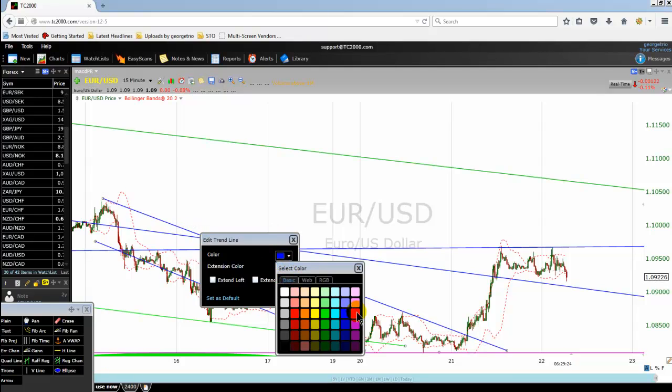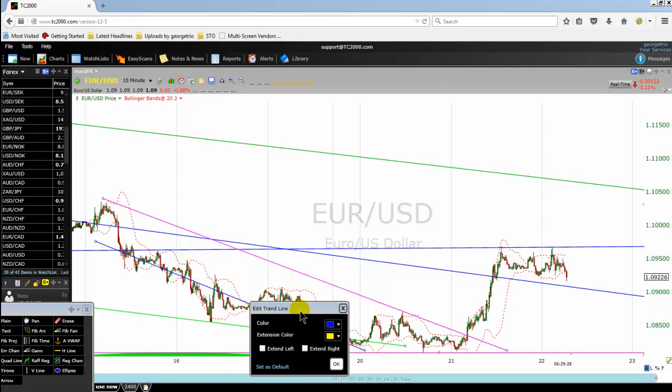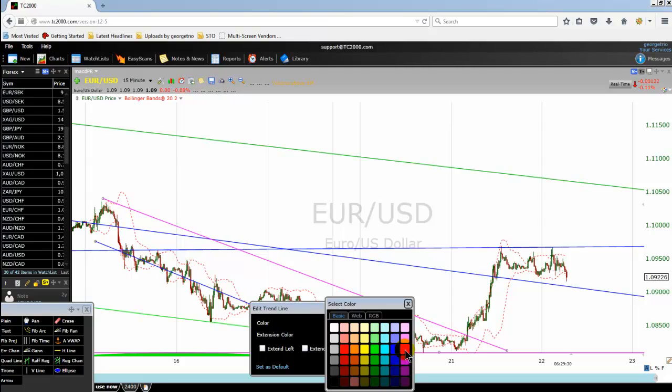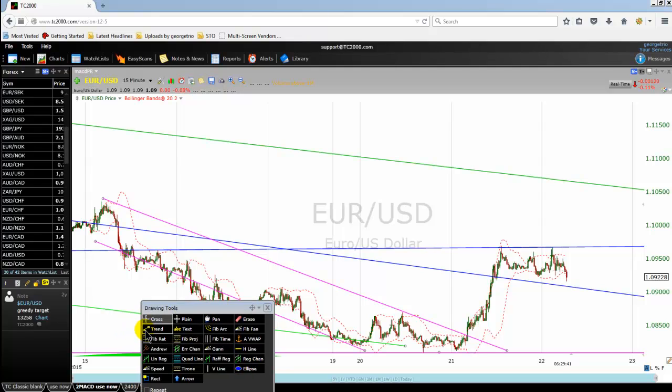Stay focused, please. Color it now into the pink channel again, so you can see it clearly. So the declining channel is on your 50-minute chart. It came out of the channel and ran away. So what do you do? Price out of the channel, it should click now. If you have been with us for some time now, it should click now. Project the channel in the direction of the price.